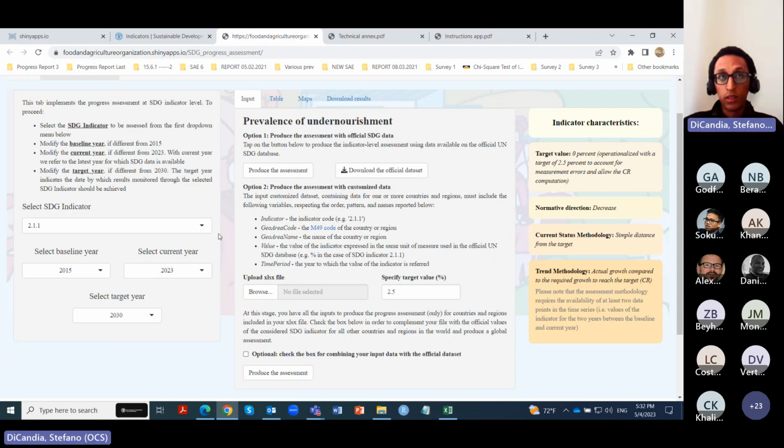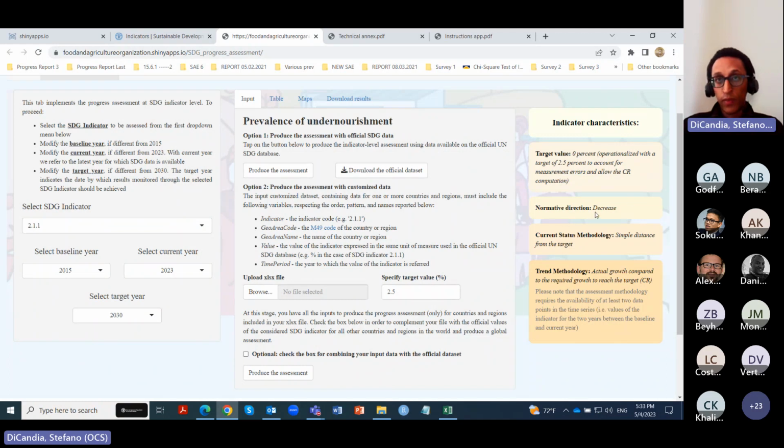After the selection of the SDG indicator, different objects appear in the page. On the right-hand side, a section with information on the indicator characteristics relevant for the assessments, which are: target value equal to 0%, but it is operationalized with a value of 2.5% to account for measurement errors and to allow the compound ratio computation.